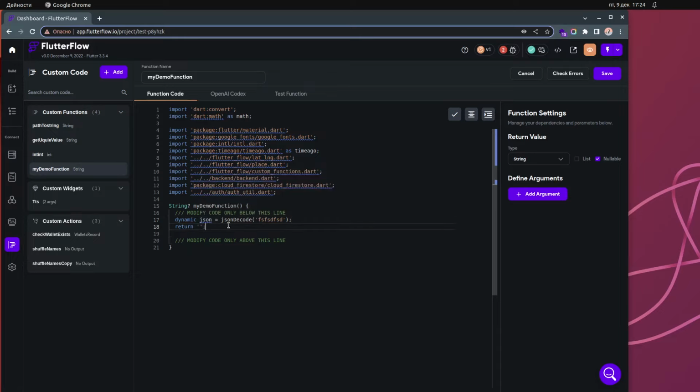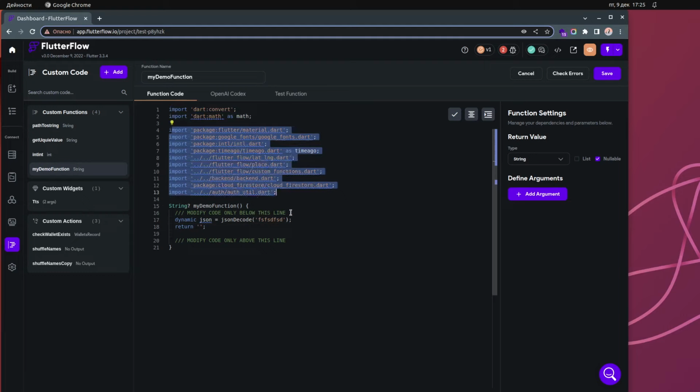It's actually great because right now, as I said, you can use JSONs. So that is great. And then you have the math, which we already had, and you have the imports over here. So those are all imports.